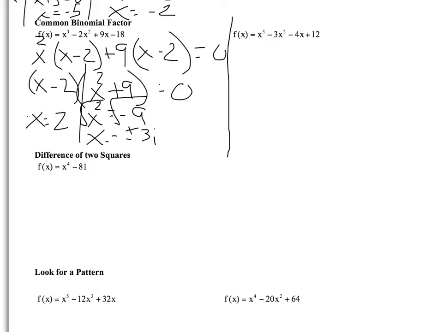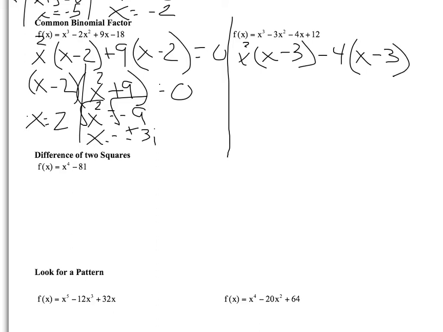The one on the right-hand side here, again, we look for a GCF in all four terms. We don't see it. And the highest power is cubed, so we are left with factor by grouping. So I will take out an x squared from the first two terms, and I'd be left with an x minus 3. And if you look at the second two terms, you have a GCF of a 4. Now, I'm actually going to take out a negative 4 instead, because when I take out a negative 4 out of negative 4x, I'd be left with x. And when I take a negative 4 out of 12, I'd be left with a negative 3.